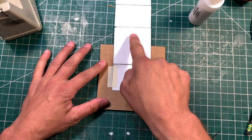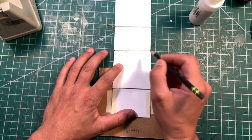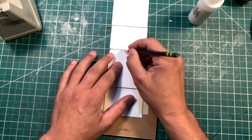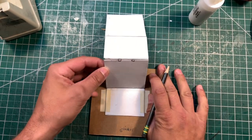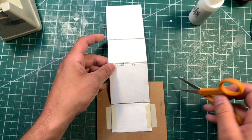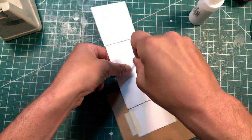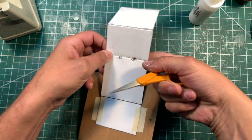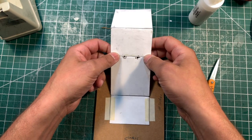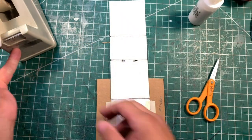Here's this first one. Up here is the second box, okay? And this is the taller box, right? And what we're going to do is make two holes right there. See where it's right at the fold? We're going to make two holes kind of like that. Okay? So I did that. I'm just going to poke them right through with my scissors or something sharp. You could use a pencil too. Make sure you don't rip through the whole thing. Just be real careful. Just like that.